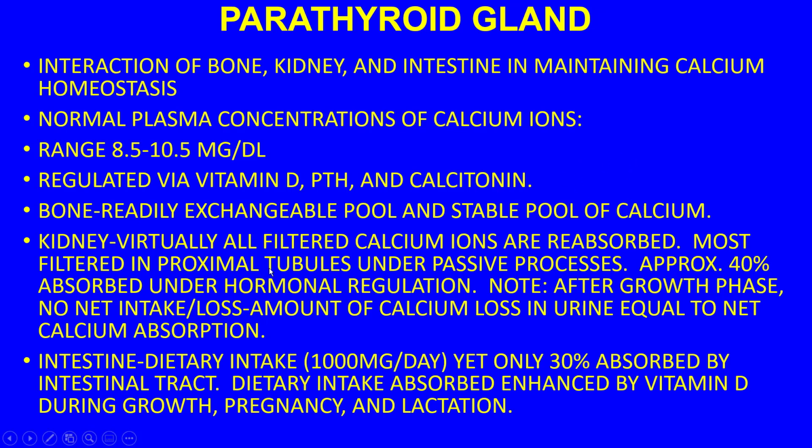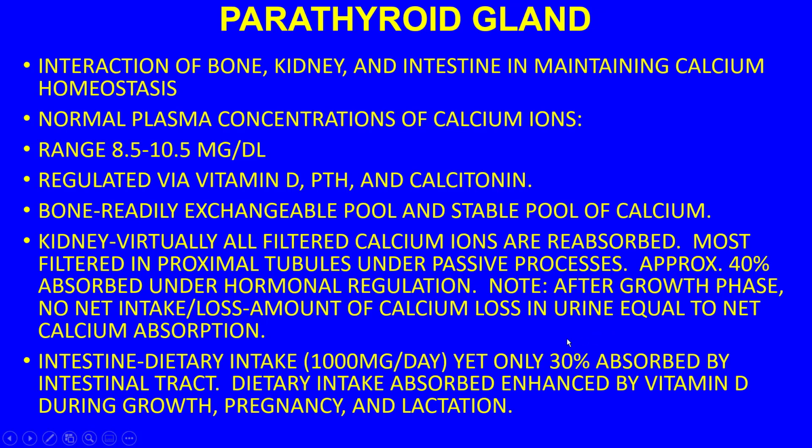Most filtered calcium is reabsorbed in the proximal tubules under a passive process. So you've already got at the proximal tubes, the tubes that are closest to the glomeruli, a passive process that's going to pull in a lot of that calcium. But another approximately 40% is absorbed under hormonal regulation.